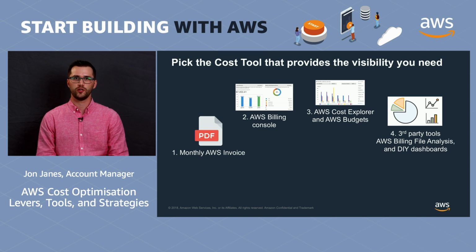The first mechanism that I want to walk you through around visibility is taking a look at your AWS monthly invoice. At the end of the month, every month, AWS will send you a detailed summary report of all of the services that you've consumed. This will be broken out in your AWS monthly invoice. In this invoice, you'll see a number of different things, such as your AWS accounts. You'll see multiple accounts if you have consolidated billing. But under each of the accounts, you'll see consolidated service spend. So whether you're using AWS EC2 or Redshift or RDS, you'll see a line item broken out for each of these different services.